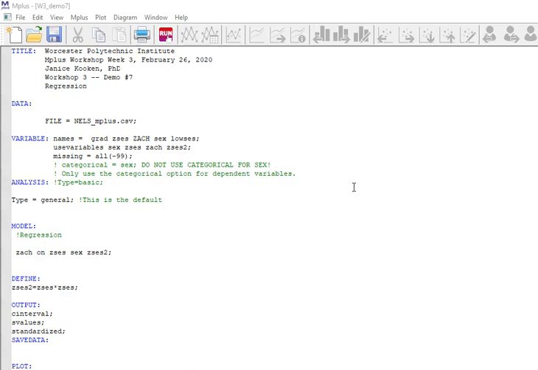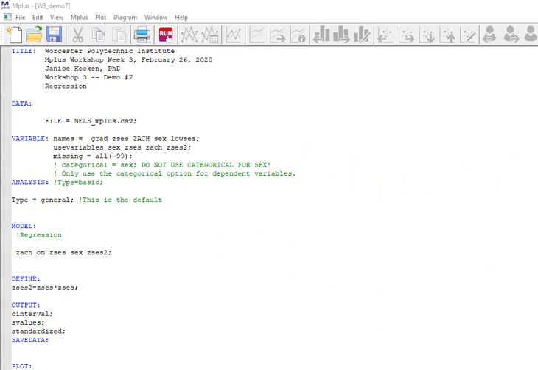ZSES is a z-score referring to annual household income. It's continuous. ZACH is a z-score of some type of composite achievement test. So that's a score of how the student is doing in school. That's continuous. Sex is gender, and it's categorical, 0 and 1. And low SES is a cutoff. So there's some cutoff that's slightly above 0 for ZSES. And if the family is considered low SES, the answer is 0 for no and 1 for yes.